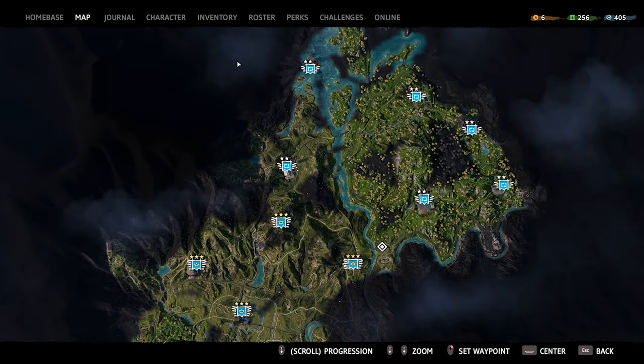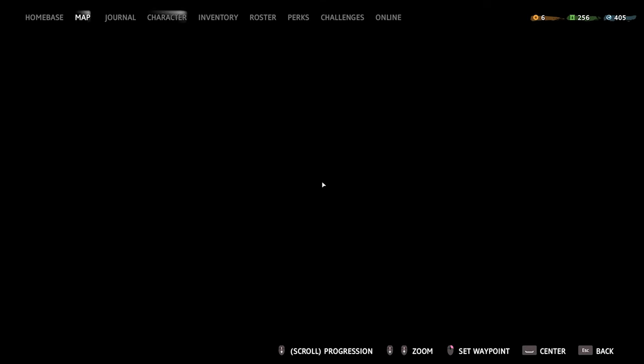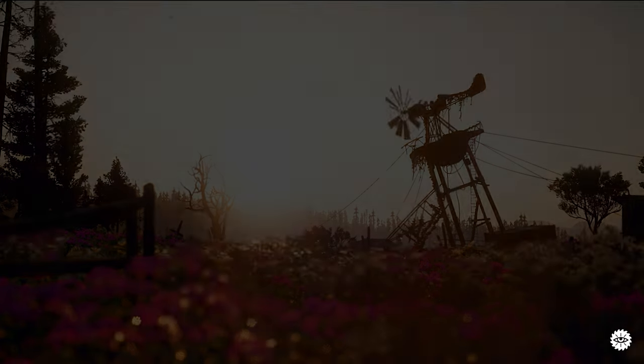So let's go to journal, and I guess we're gonna do the next main mission here, riding derby. Drive in the demolition derby to get close to the highwaymen lieutenants. Talk to Irwin. And this time I'm going to travel there, not gonna try to walk my entire way there like I did that last time. No way.